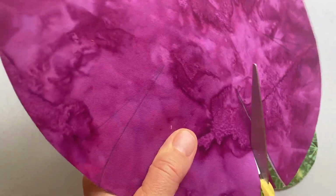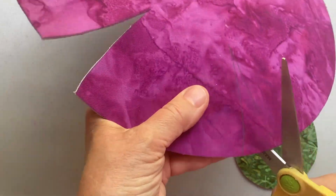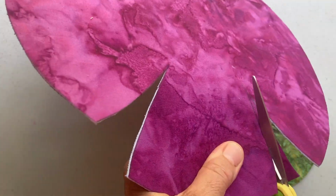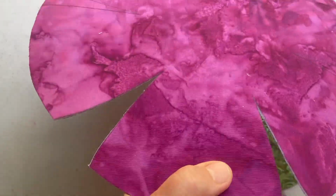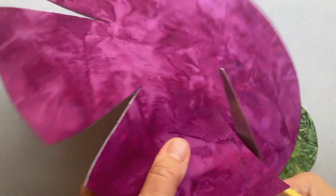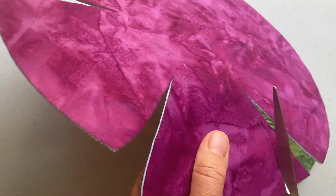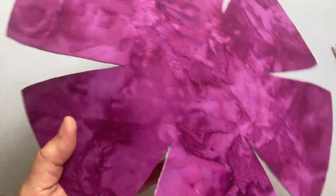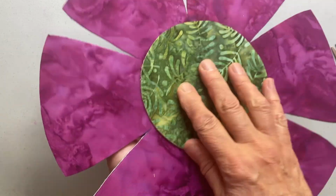with a zigzag stitch. Now, I love using Fast to Fuse because you don't have to finish the edge. You just sew it together and the edge is already finished. I just love this product so much. And this book that I showed you in the beginning is what got me very hooked on it. And I've been using it ever since.